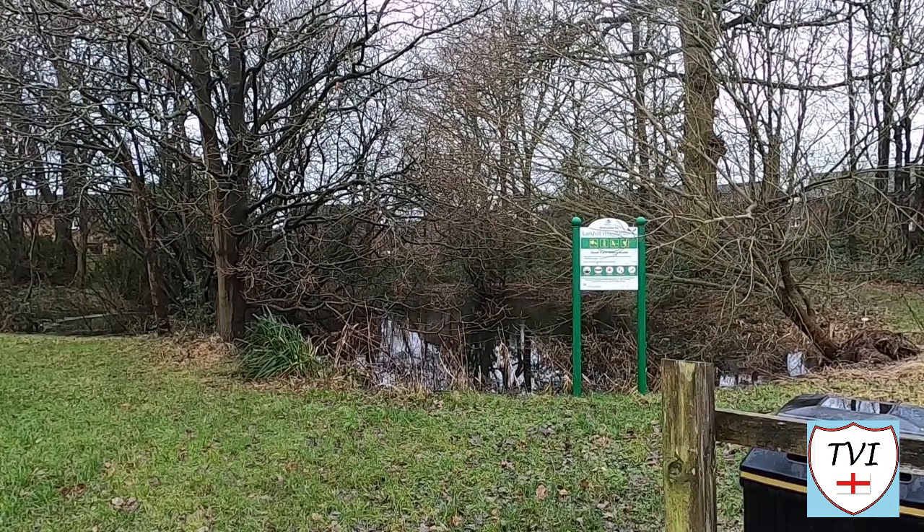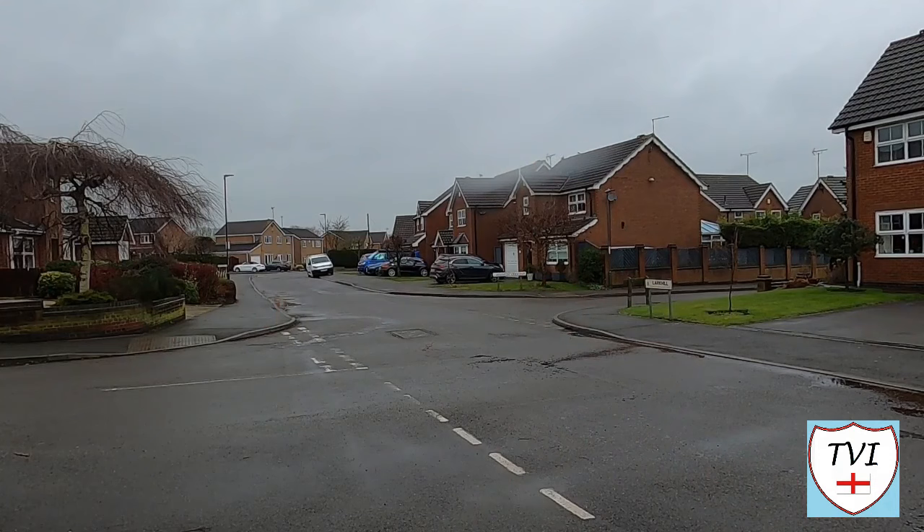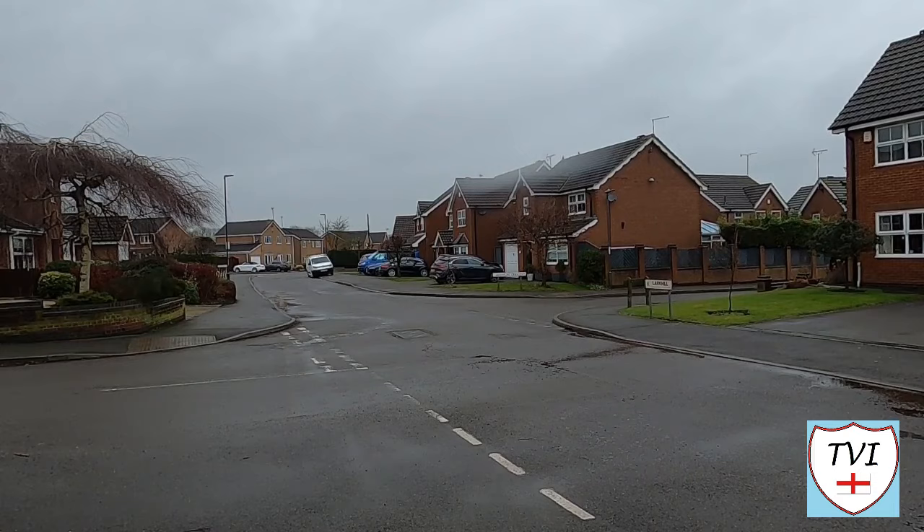I'll say one thing — normally housing estates like this are a little bit on the boring side because there aren't really any landmarks to get our teeth into. You can tell this estate's been built fairly recently, within the last couple of decades, just by the style of housing. But I will say one thing about estates like this: they're very very quiet. People who live in these estates tend to work away in cities like Derby, Nottingham and Sheffield. So yeah, they can be quite peaceful places, and that nature reserve we've just seen — Lark Hill Meadows — it's just a quiet spot in the middle of an already quiet area.